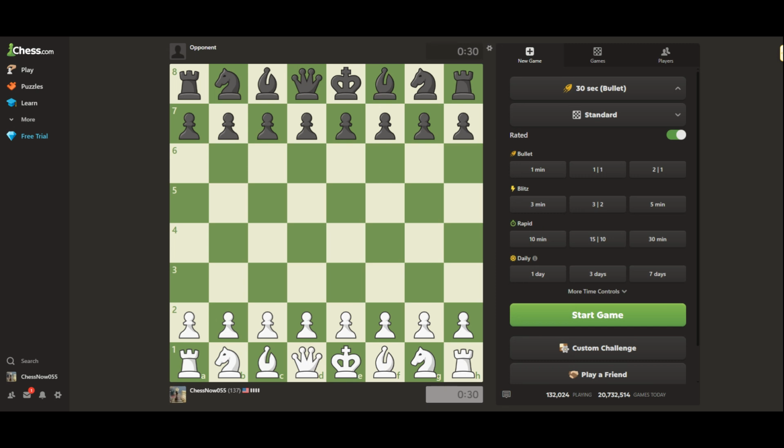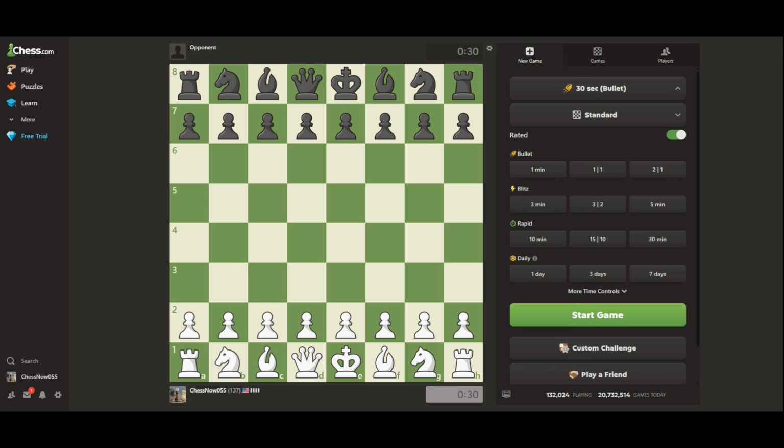If you want to change the exact time settings, click on More Time Options. This will open additional presets and sometimes custom controls, where you can pick different minute and increment combinations. For example, you might choose 1 minute for bullet games, 3 minutes for blitz, or 10 minutes for rapid. Simply click the time control you want and it will become your selected game mode. This is the step where you're effectively changing the time on chess.com before starting the game.